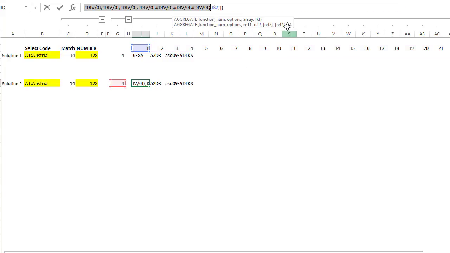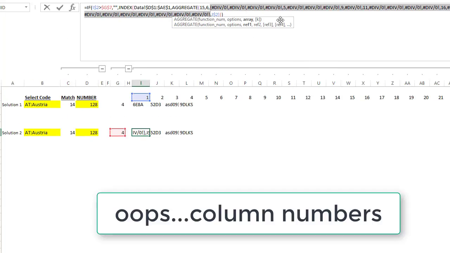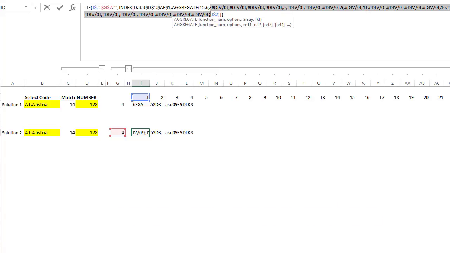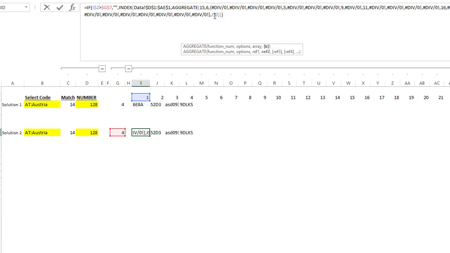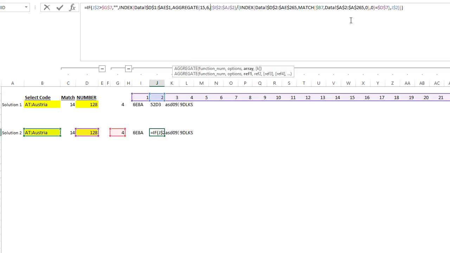So now we're going to get a bunch of errors, but we also have the row numbers, or those sort of location numbers that we want. So we have a 5, we have a 9, we have an 11, and those numbers we're going to use. Now we're going to do the same thing. We're going to extract these numbers one by one by one, because our k value means we want the first one. Over here, now we want the second one. So we do this whole thing, we calculate all this, and we get the second of all those column numbers or position numbers that are stuck inside of here.